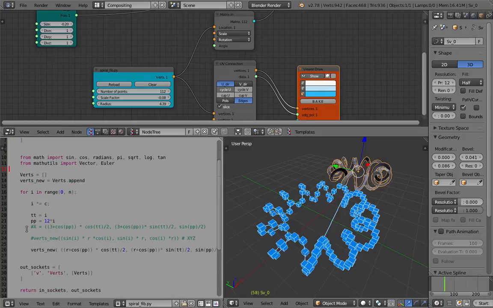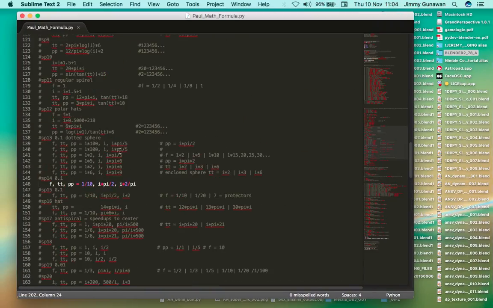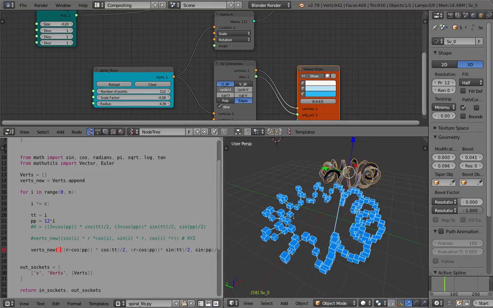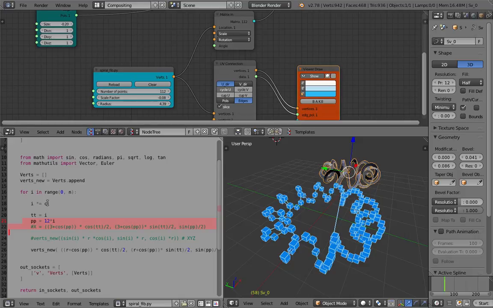Like this formula, I can just copy paste from this example by Paul, or maybe you find another formula on the internet and you want to copy paste it. But the formula contains numbers, and you have to think, which number is growing, which number is changing, which number should be a parameter that we can tweak.